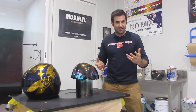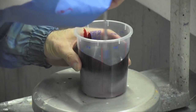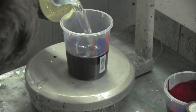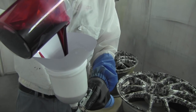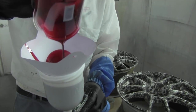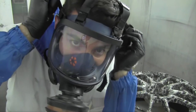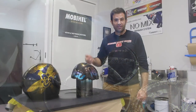If you don't know what candy is, it's basically a tint. So it's a very see-through base coat. Sometimes it comes ready to go, so you just thin it out and spray it, but sometimes it comes in a dye, like a small little container that you mix with a clear coat, and then you spray it over some kind of base coat. Normally it's silver or gold. In this case, I'm going to spray it over the chrome.